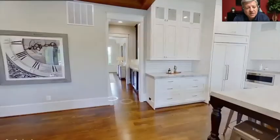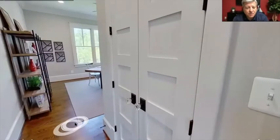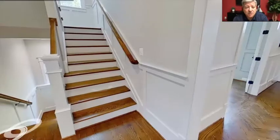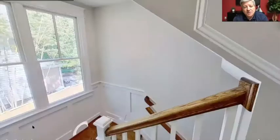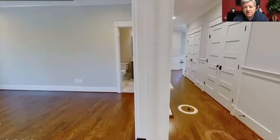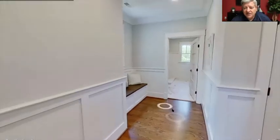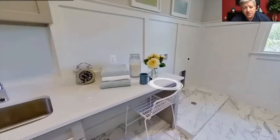Let's head over to the staircase. Before we go upstairs, we'll take a peek to the left — that's the extra room I mentioned, which has a full bath. Lots of light; you could use it as a kids' playroom or even a bedroom since it has that full bath. Going upstairs, there are three bedrooms on the front of the house, each with its own bath and walk-in closet, and tons of light comes into this house. And then there's a laundry room — a very good-size laundry room with counter space, cabinetry, full-size hanging space, and a sink.